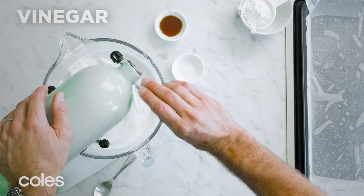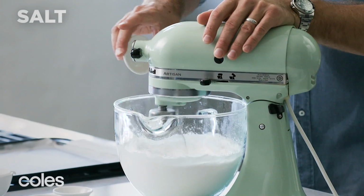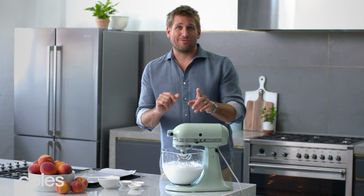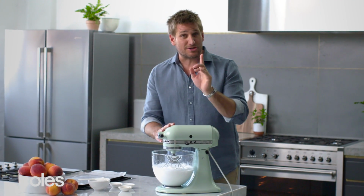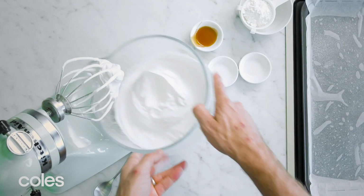Time to beat in the vinegar, the vanilla, and the salt. Now for the corn flour. Now I'm not going to beat this straight in, otherwise it'll knock all the air out of the meringue. So be gentle. Make sure that you sift it over first and then you gently fold it through.